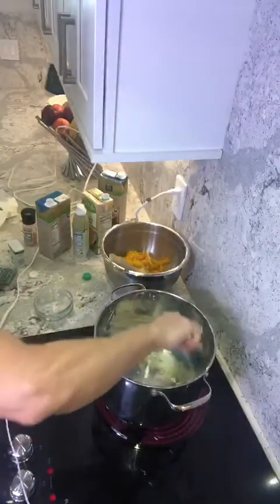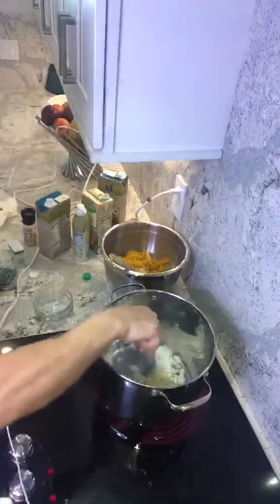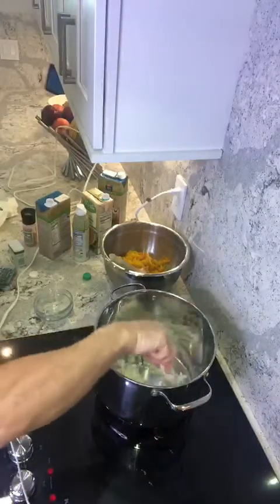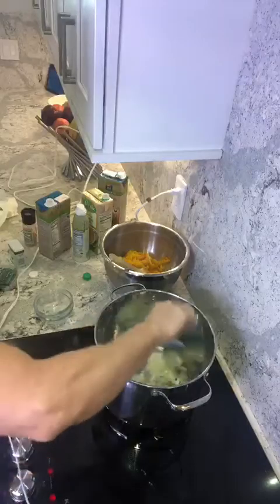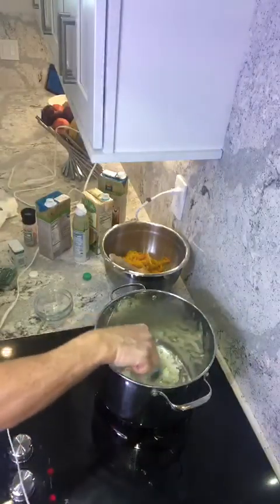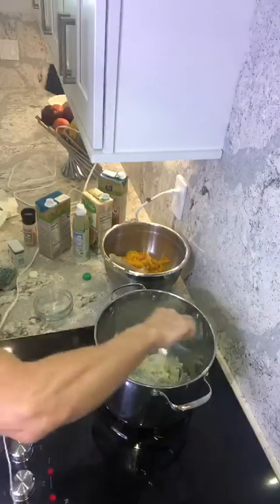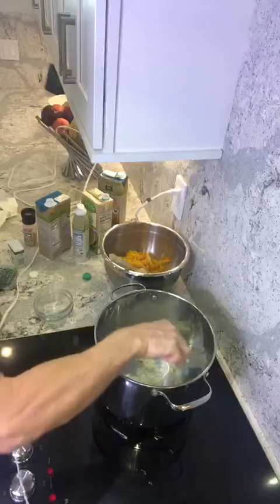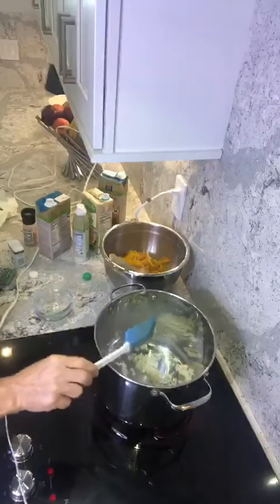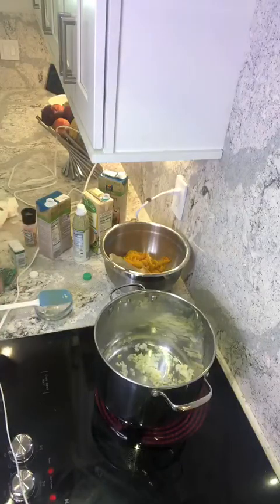I like it to get not really brown, but just a little translucent. It's just starting to get a little bit brown, so it'll take a couple of minutes. I'm not going to keep the camera on there. I did try something new. I put the camera on my countertop to give you kind of a sky view of what the pot's going to look like. So I'm going to go ahead and saute this, and when it's finished being cooked, I'll turn the camera back on.